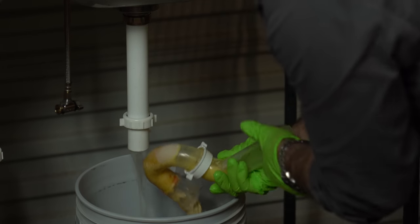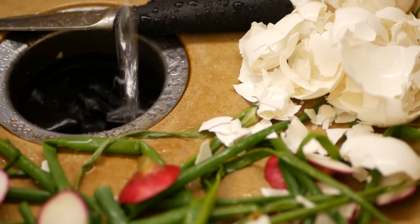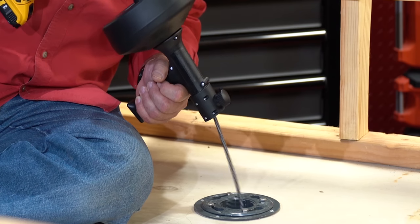Number six: why does my drain get stopped up so often? If it's a drain at a sink, what are you putting down it? If you've got a garbage disposal, be careful — we don't recommend eggshells, rice, lettuce, cabbage, pasta, or anything like that that could gum it up. If you've got just a little bit on your plate, turn on hot water, let it get hot, then put a little at a time in. Don't dump an entire plate full of food into the disposal. If it's your bathroom drain, hair, soap, gels, shampoos, and conditioners could all be gumming up your drains. Make sure you've got a closet auger or drain cleaner for preventative maintenance.